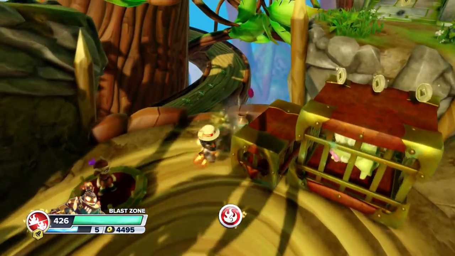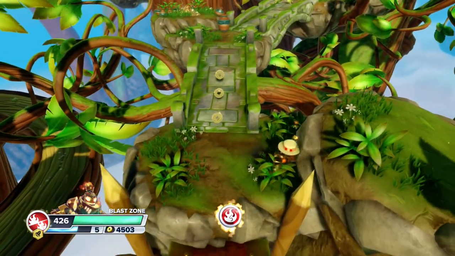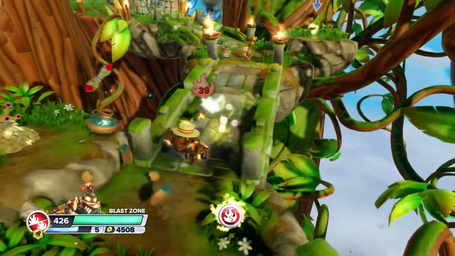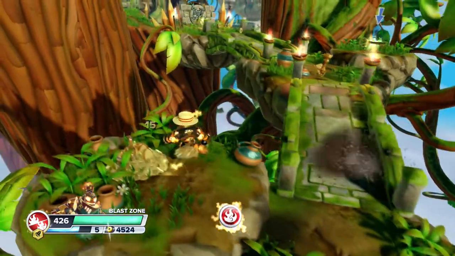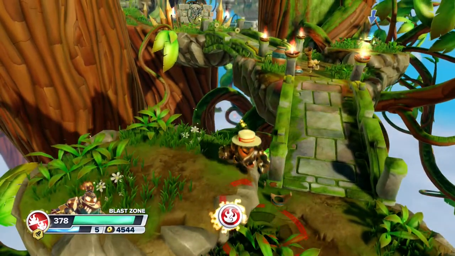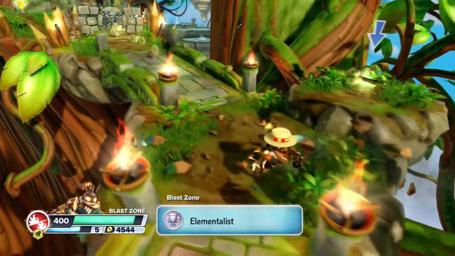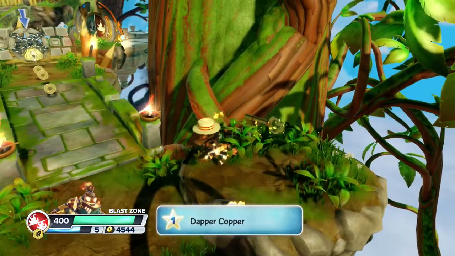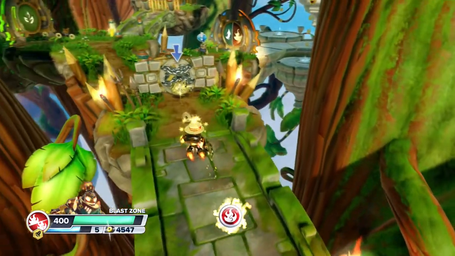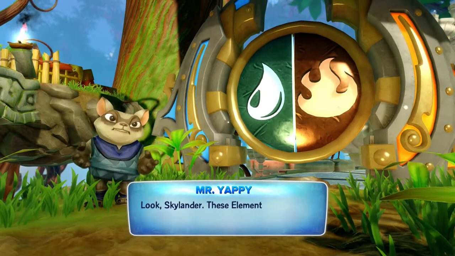I kinda like how they designed this level. They make it very starter pack friendly because all of the guys that are powerful in this area are basically the guys that come in the starter pack. So that's kind of cool. They're right to assume that I do not have a lot of Swap Force guys right from the start. So we are literally burning through these guys, which is pretty nice considering my Blast Zone is only level 5. Get it? Look, burning Skylander, through them? Get it?